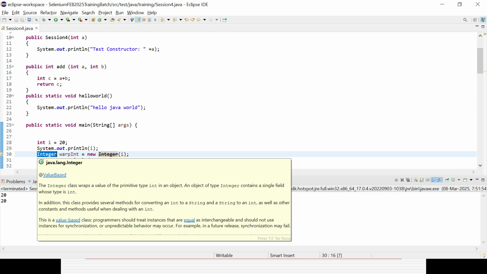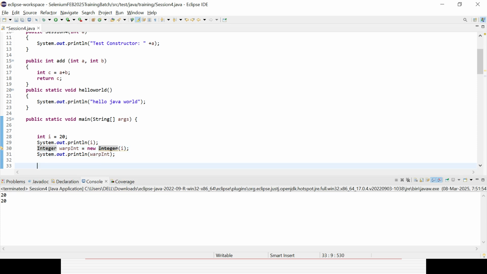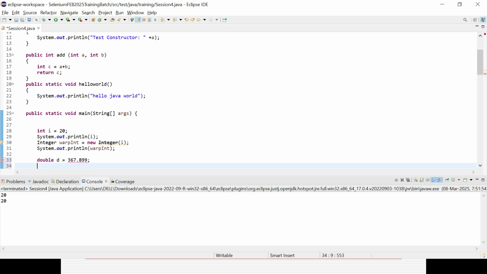Now let's create something called a double variable. Data type double d equal to, say, some value like that. Now what is the way I can convert the double? Double is the wrapper class, so I can create an object called wrapDouble equal to new Double, and that is the way I can create the object.